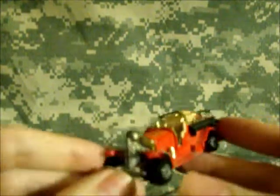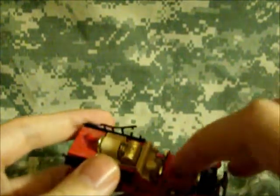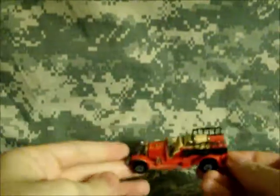Old number 5. The original old number 5. Not the new one that's got that bulky, crappy engine sitting right here. This is the vintage version. I mean, this is when it had the big, sharp metal bumper. It had the thinner, breakable plastic ladders. Metal body, plastic lights that were sharp when they broke off. The separate piece just for the bumper. I mean, they don't do that anymore with these Hot Wheels. It's a shame that these are no longer produced as they were back in the day.